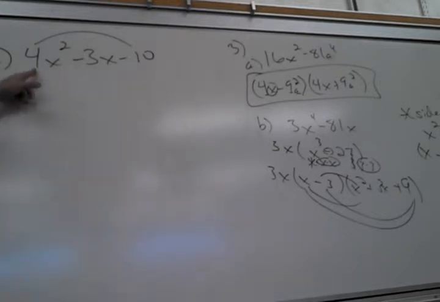But when you have a number out front that's not 1, normally the thing you do, you could either do trial and error. So 4 could be 2x and 2x, and then 10 could be 5 and 2, and then you see if that works. It doesn't work, so then you try it again. So trial and error is a valid method. I wouldn't necessarily go straight there, especially if you're not as good playing around with numbers.